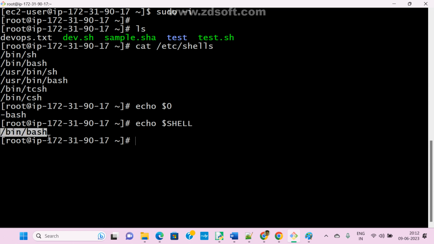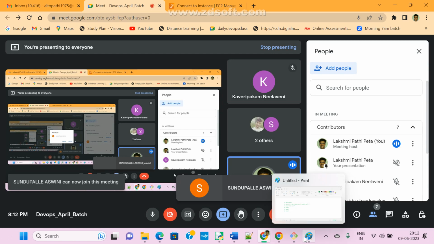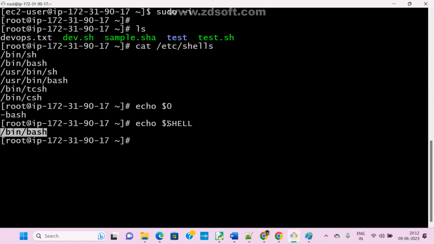In Docker also, if you want to connect to a container, we need to connect to a prompt, whether a bash prompt, Bourne shell prompt, or K shell prompt, any prompt. At the end we pass /bin/bash. That is the reason this is the default shell. If you want to know the default one, it is /bin/bash only. That is $0, which tells you which shell you are currently using.